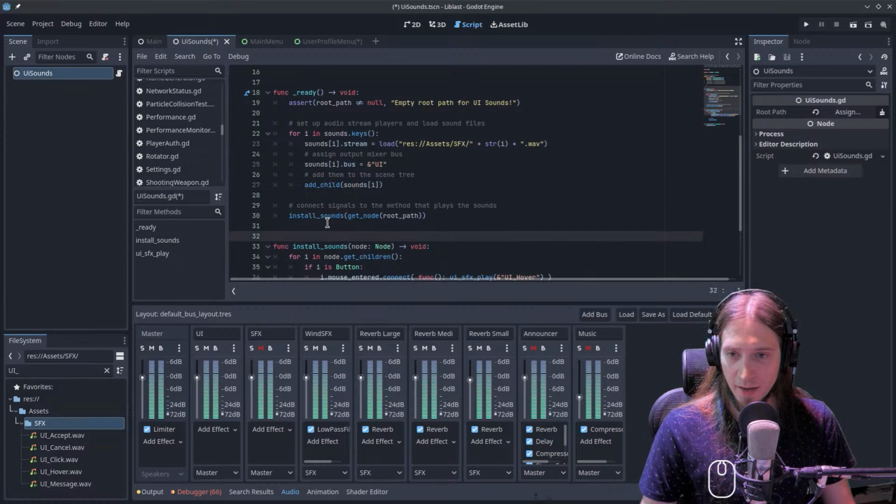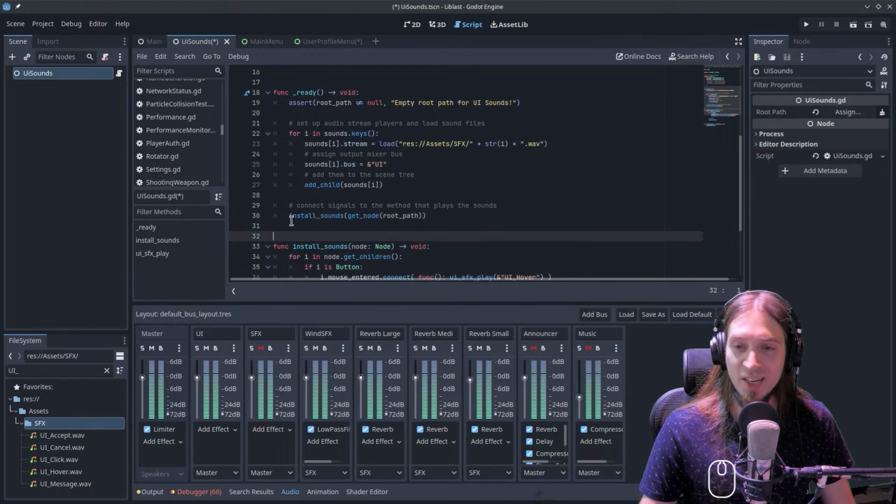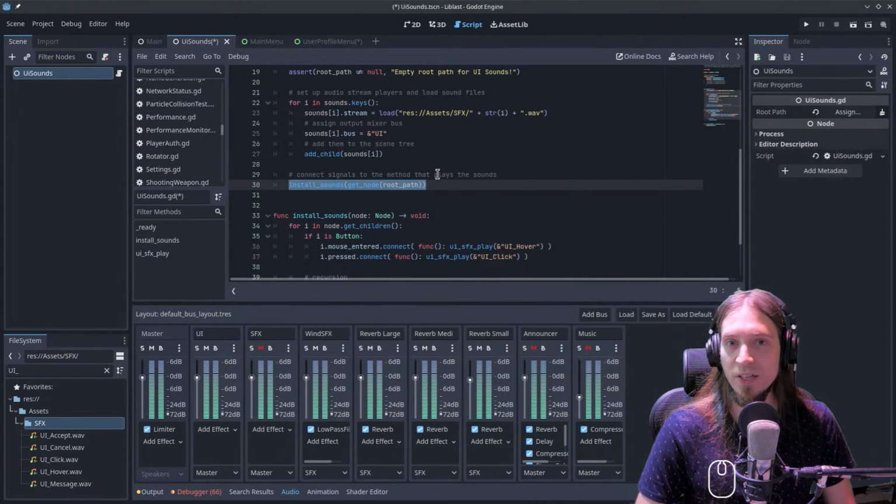Okay. Now, the smart part. So we need to scan our scene, find all the buttons, and assign them to play our sounds. I've defined a function for that because we will need to run this recursively.